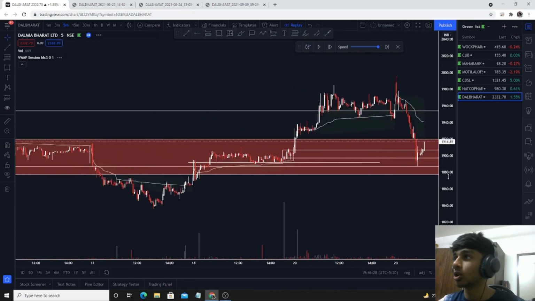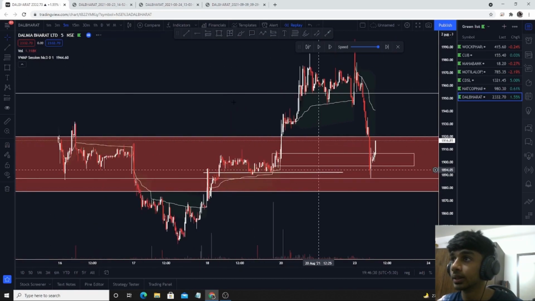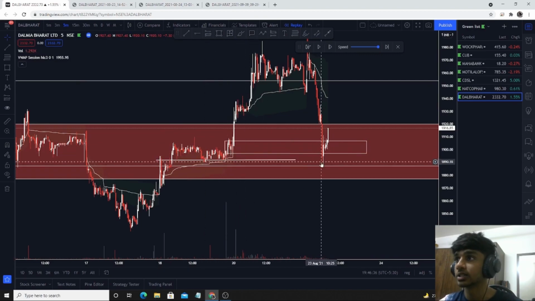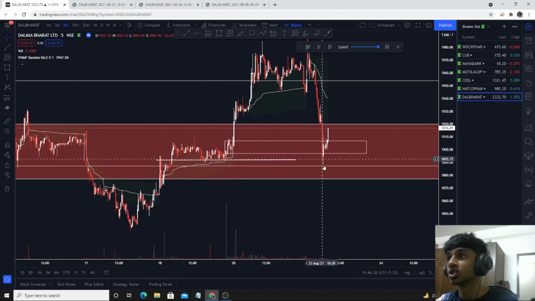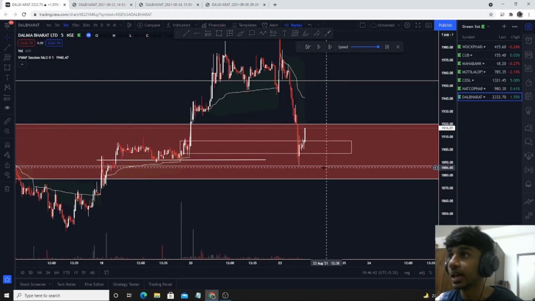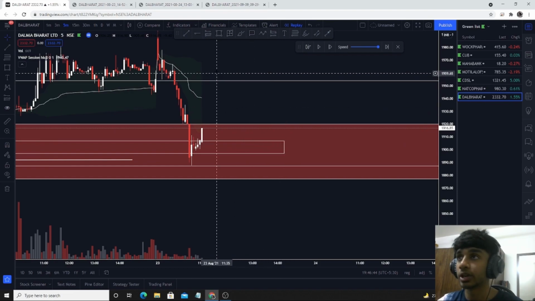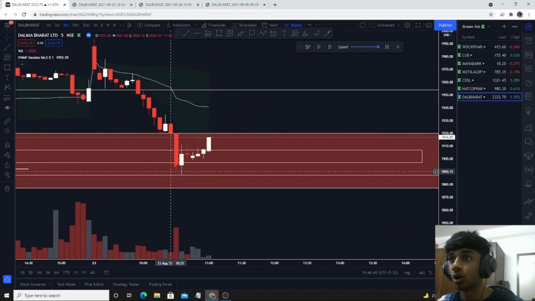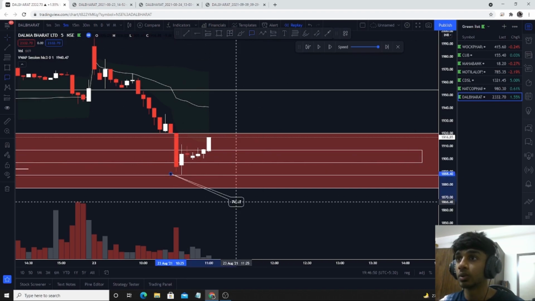So this is called a liquidity trap. The institutions know that your stop losses are right below these lows, and people will start buying at these areas, and so they tend to sell it and then buy it. That's why your stops are out at these areas. And I was just waiting for all the traps to get over, and once I saw the price come back, take all liquidities. Let me just mark it with that.